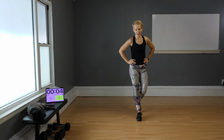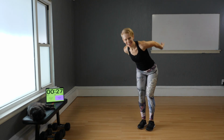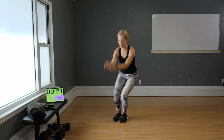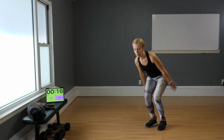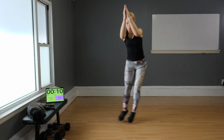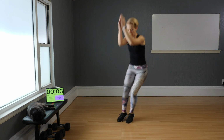Okay. Side to side hops. Okay, bend your knees and go. Use your arms to hop to the other side. There we go. Good one. A bit faster. Oh yeah, there it is. Good, another four, three, two, and one.